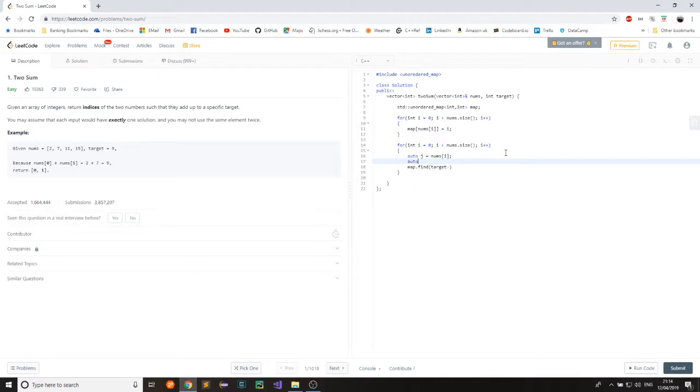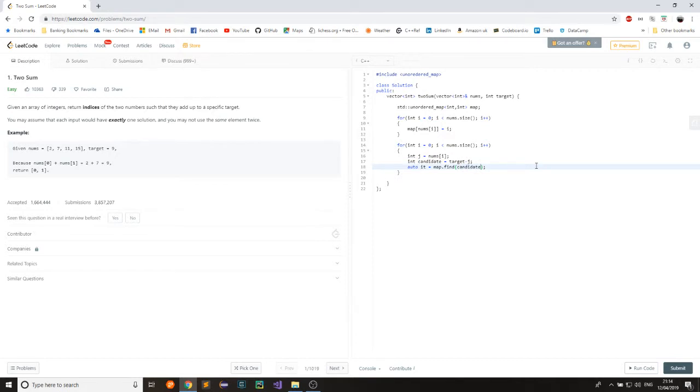Okay, auto candidate, don't know, just put the ints. I know I'm being too lazy just writing auto where I know they're ints. Candidate equals target minus j. So we find candidate. I know I'm too lazy to write the iterator, so that's fine.